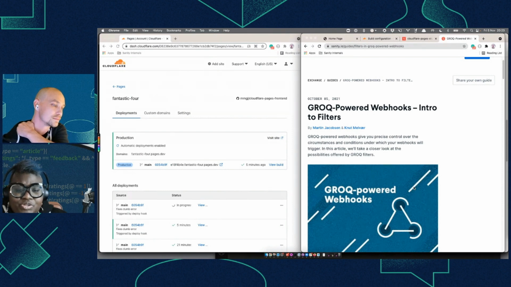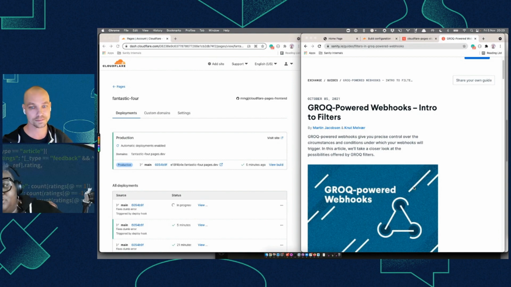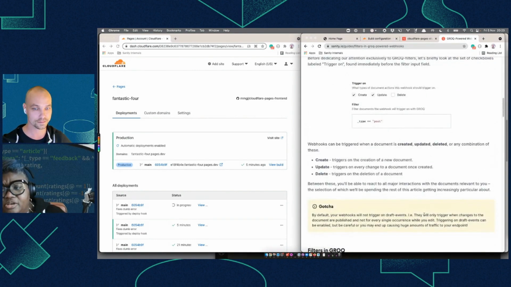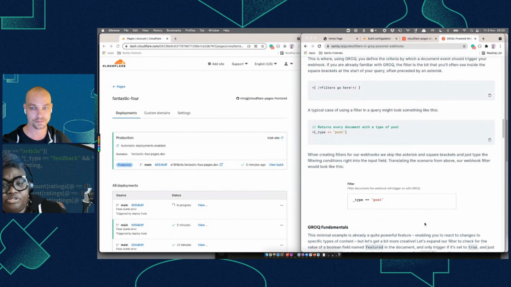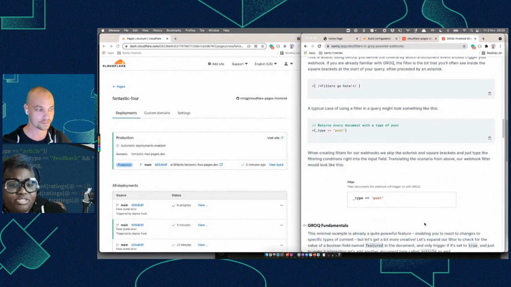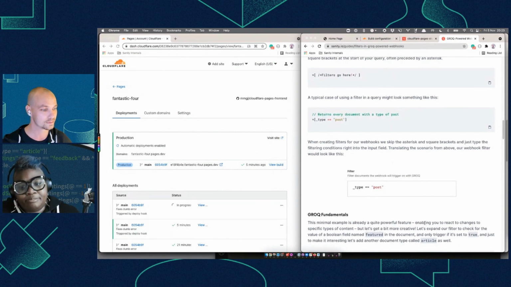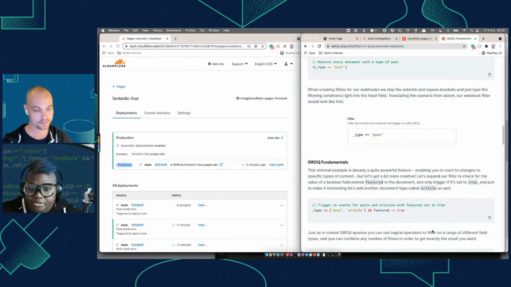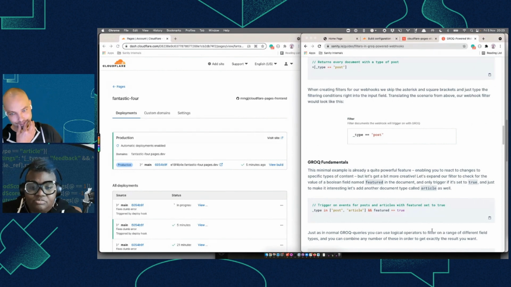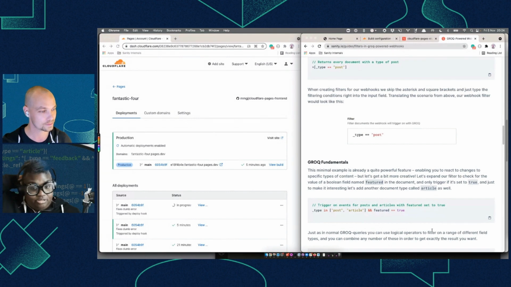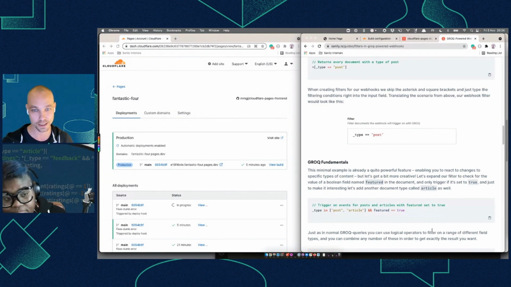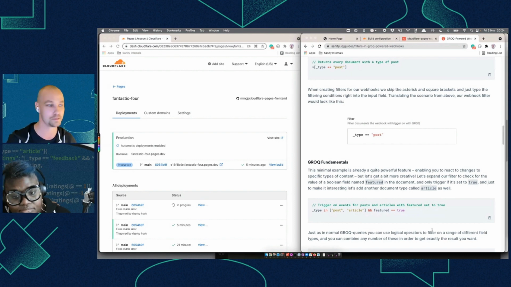And this opens it up to, like, if you want to use webhooks to trigger some kind of notification system or some kind of alert on another platform. Like I want this webhook to alert maybe in Slack or Twilio or something when something in the studio is updated. So that's why projections and the ability to use Grok with webhooks is super cool, because you do now have this really great tool for granularity and working with your content at your disposal in terms of notifications and alerts. All right. Yeah, it's kind of a game changer, to be honest.